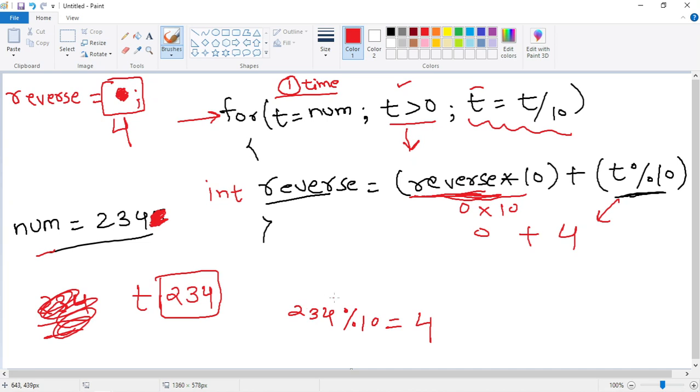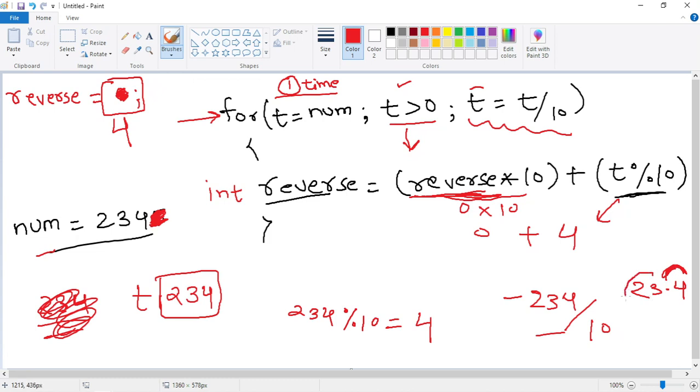After that, if you see t equals to t by 10, which means I want to divide 234 by 10. So what will be the output? This is an integer, and this is also an integer, as we have discussed in one of our lectures. So output should be 23.4 as per you, but as both of these are integers, it will terminate, it will not take this decimal value.